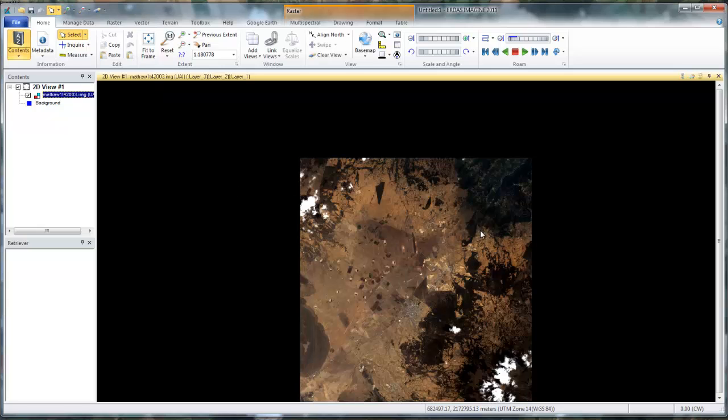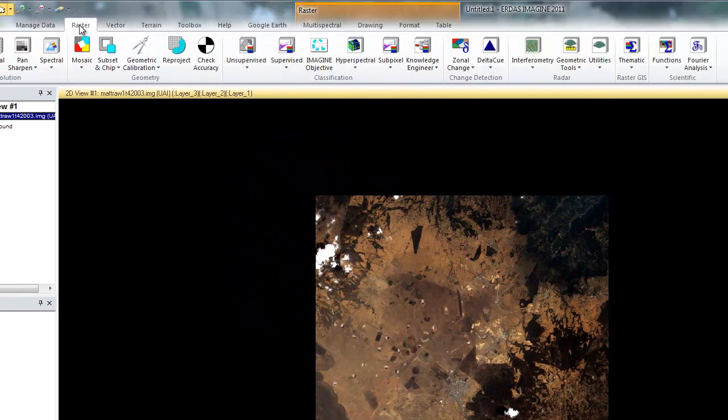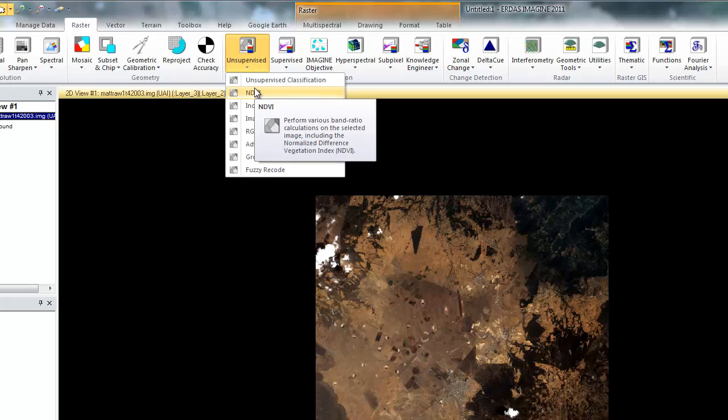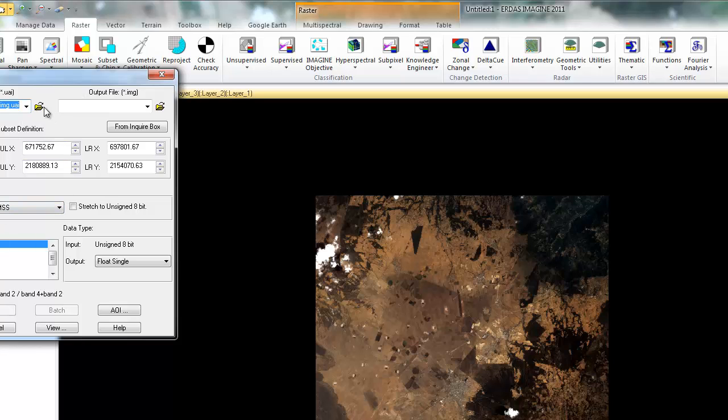So we have this layer right here, and what we're going to do now is create an NDVI image. The NDVI image is something that is on your lab. What it basically does is look at a certain spectrum, about 0.4 to about 0.7, and it helps us isolate photosynthetic plants. So it just kind of helps us expose those. What we're going to do right now is go to this raster right here, go to unsupervised, go to NDVI, and we're going to do a couple things.